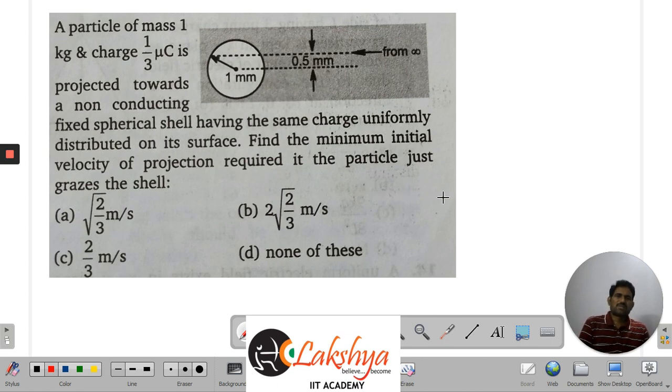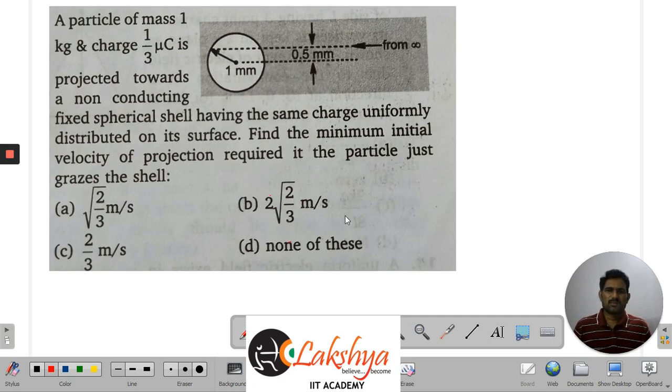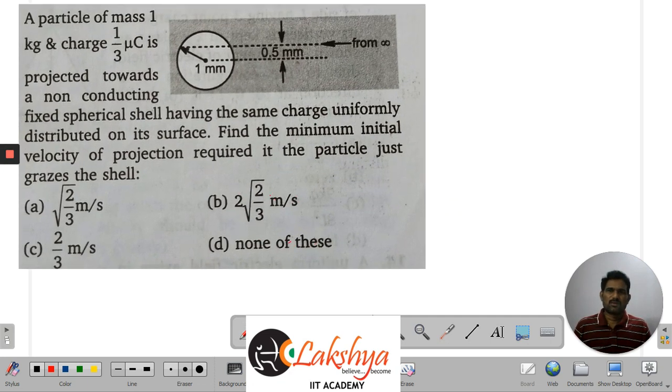Now as we come to gravitation, let us see another problem similar to that. Actually, this type of problem we solved previously in conservation of energy due to point charge distribution. Now it is exactly the same problem, only the potential due to the solid sphere we need to write here. So now let us see this problem.